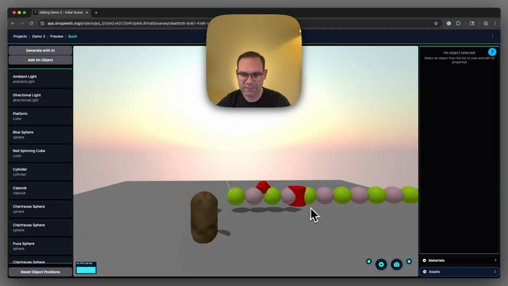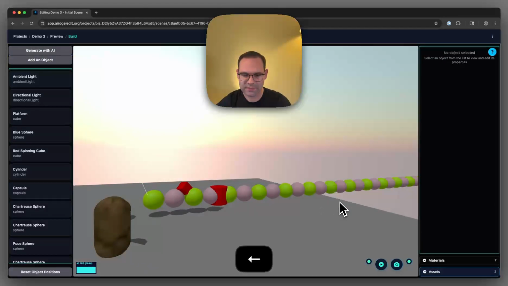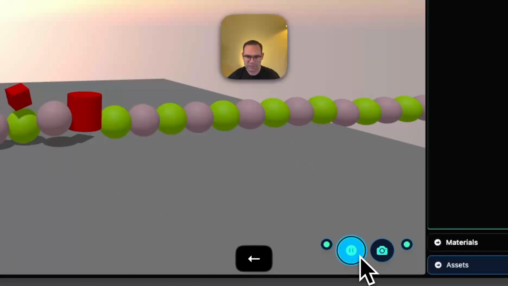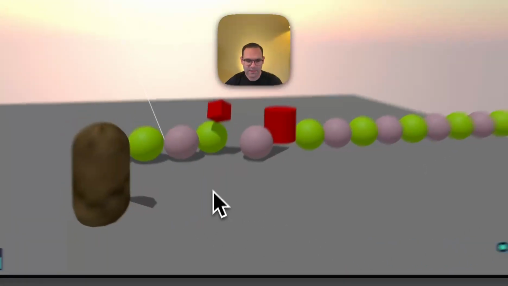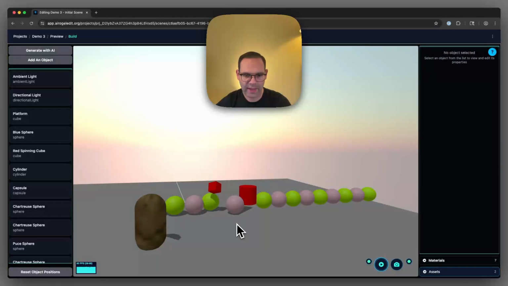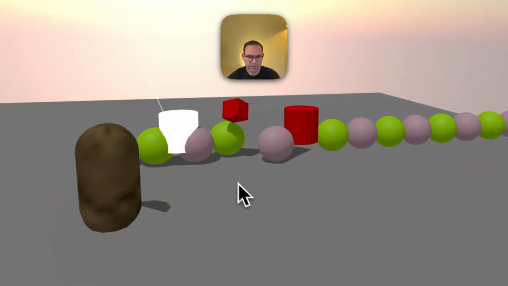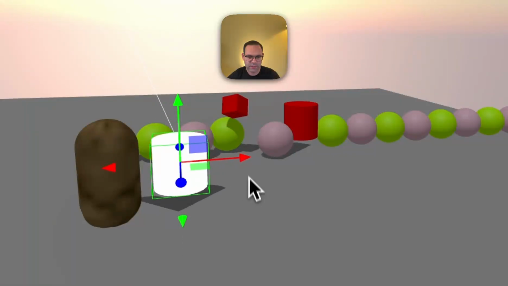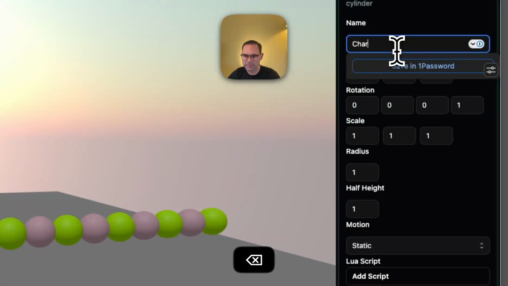But here you go. We got a lot of colored balls like that, and they're all dynamic, so they all move like that. Okay. The next thing that I want to add is add an object, do a cylinder. So we'll move this guy over here. We will name this character.